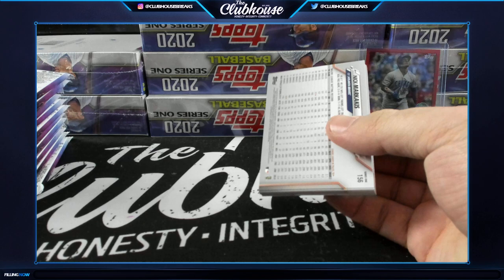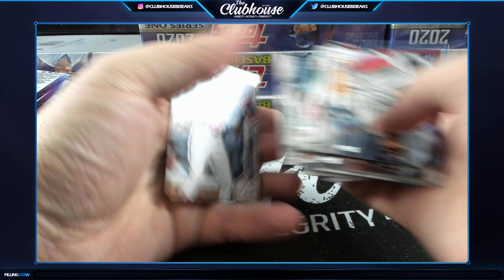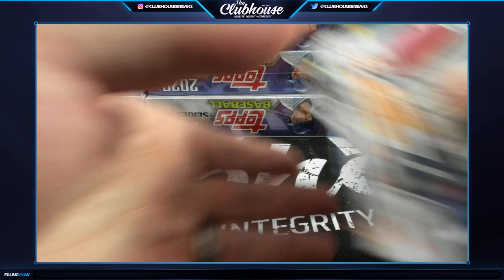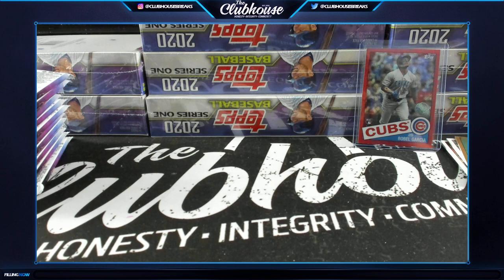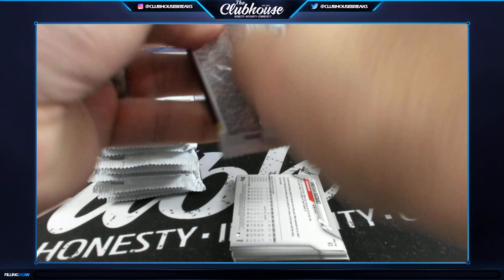Now, I am okay with non-numbered short prints because typically, honestly, it works out in the consumer's favor. Because if they were numbered, the number would be so high that they wouldn't hold the value that they do as an unannounced print run card. So I do appreciate sometimes them leaving numbers off.